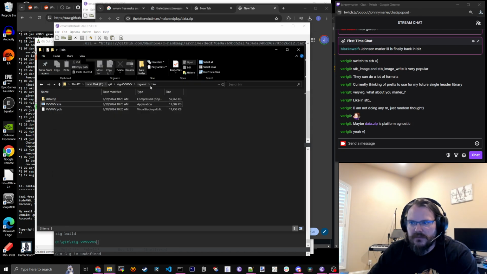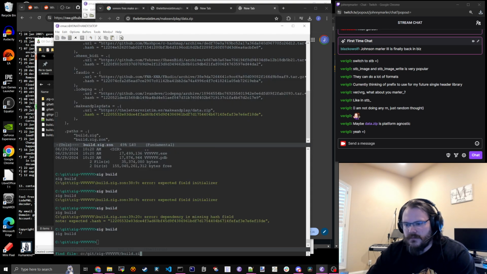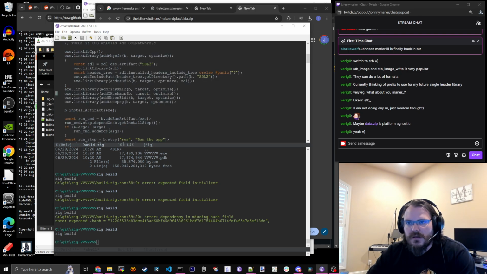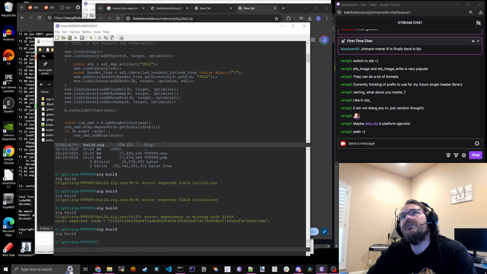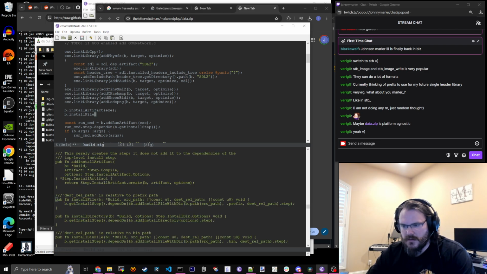So let's delete our zig-out to make sure this is working correctly. b.installArtifact. We want to add a b.installFile, I think. Okay, and what does it take? It takes a source path as a string, not a lazy path.